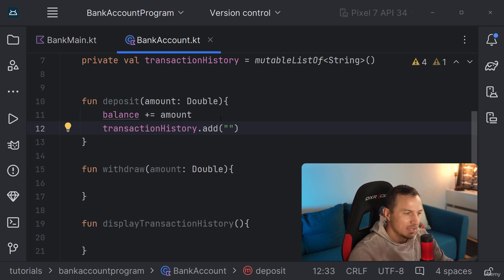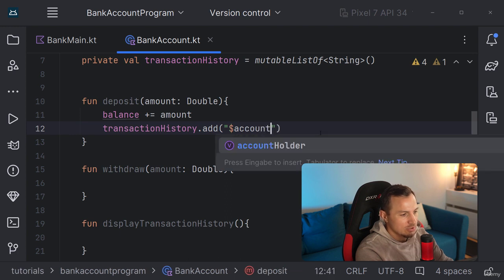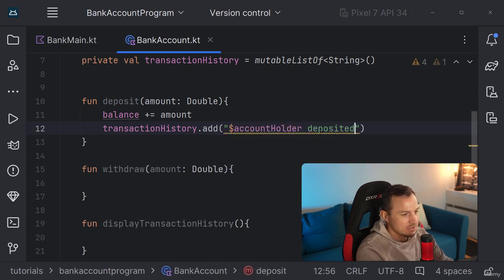Now we could go ahead and create an extra class for the transaction history only. But for now, we're just going to keep it simple, and we're just going to store that as a string. We're going to say $accountHolder deposited $$amount.